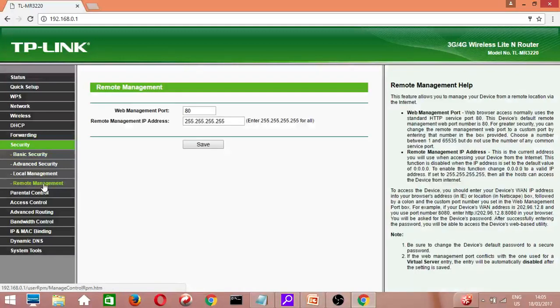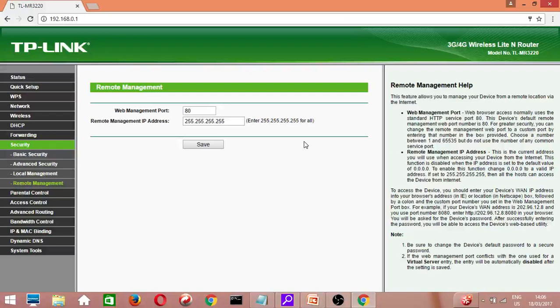You just click the remote management option, one window will appear, and in this window there are two parameters that we have to set. One is the web management port. The default value is set as 80. Actually all internet browsers have a default port value of 80 as an international standard. So if we keep this port number 80, then later when we are accessing this page, we do not need to type the port number after the IP address. So just keep this 80 as it is.